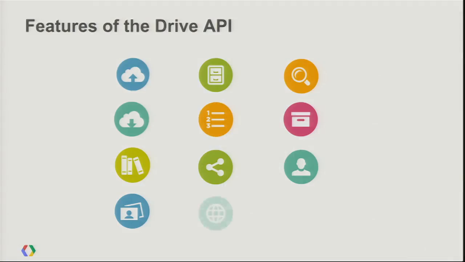And then we've got these two really cool features of processing files when you upload them. And they are OCR and translation. Now, OCR is optical character recognition. I'm sure you all know. And that allows us to extract text from non-textual files. So if you have a PDF, you have an image that has textual content, that can be extracted by the API when you upload or update files. Similarly, translation, that's human language translation. If you have a document in French and you'd like it to appear in your Drive translated into English or any other language, you specify the query parameters, and that happens there.